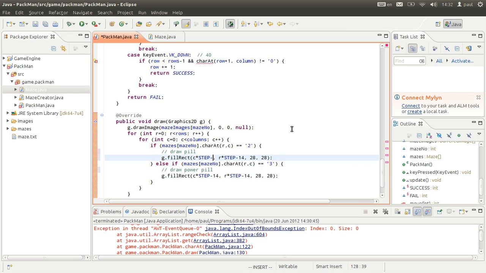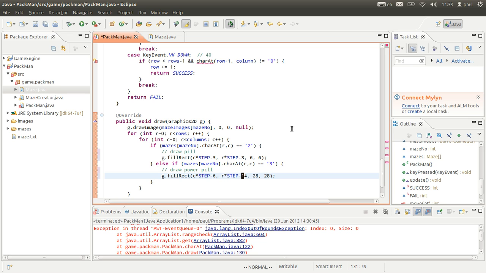Now to draw a pill is simply drawing a 6 by 6 circle, so it should be 6 by 6. And in case of the power pill, it should be a little bigger. Let's say twice the size.